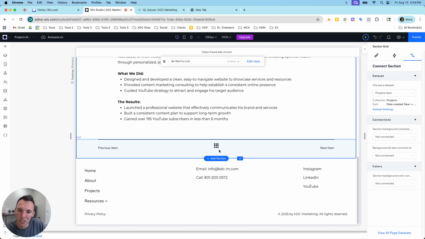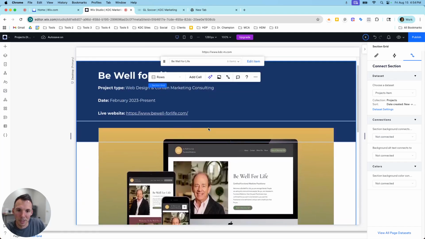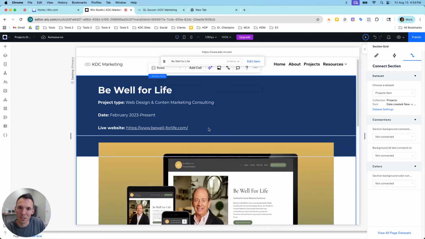So hopefully this has been helpful to walk through this, because this is a question that comes up all the time. Sometimes you start down a path thinking that dynamic is the best way forward, and it turns out that static might be better. Or sometimes you go to create static pages and then you're creating the same exact page over and over again. And in that case, you might convert that to dynamic. So it can go either way. But those are a couple of workarounds for that problem, either the rich content field or converting the dynamic page back into static. And then it will work like any other page where you can have any kind of section that you want.